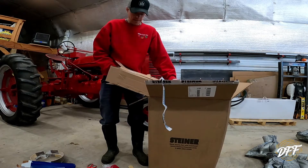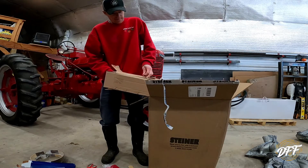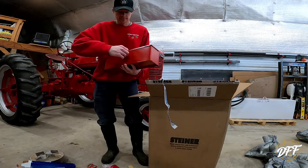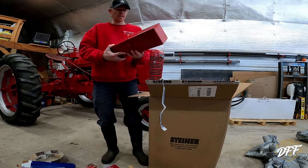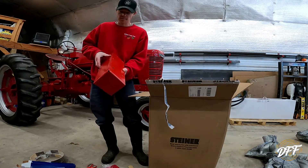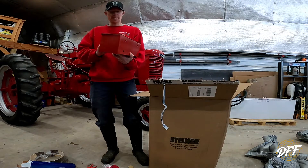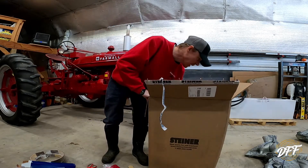This is just a cheap red toolbox for the tractor. It's nice to be able to keep a few tools in there. I was kind of hoping it was going to be a little bit more water resistant — it looks like it's going to leak in on this hinge. Not that the tractor is going to be out in the water a lot. Anyway, handy little toolbox, though it looks like it's kind of the wrong color red, but we'll make do.